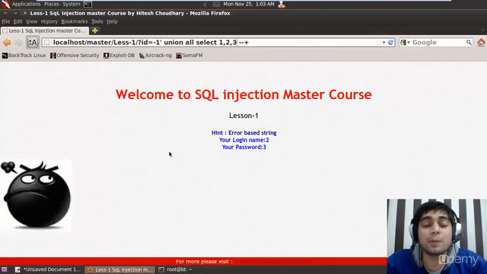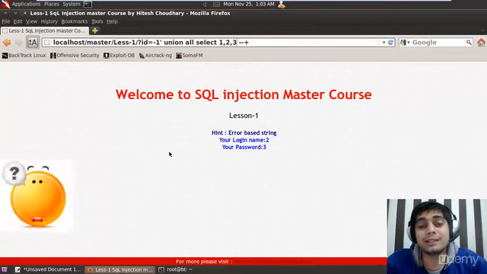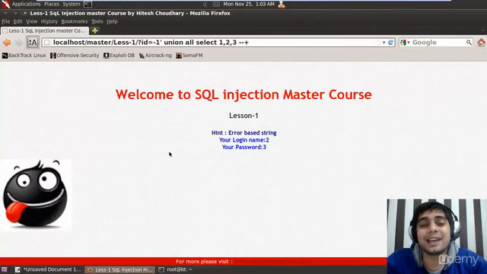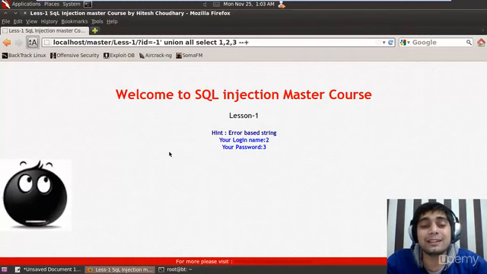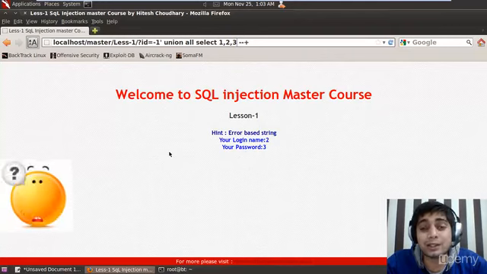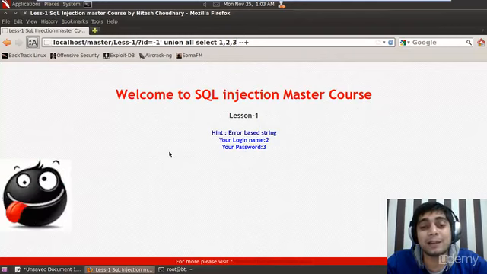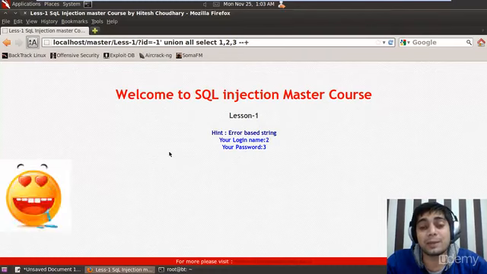Okay, so let us move back. I would really like to take you deep into the video series, open up my command prompt shell and show you some of the deep commands about SQL. But that would make the series much less interesting compared to what I am trying to make. So first of all, we will learn the key skills, what we are actually capable of doing via SQL injection, and then further I'll take you deep with the command line into the more advanced SQL commands. I guarantee you that learning those commands will help you gather much more information out of the database.